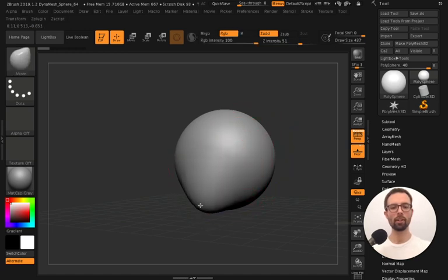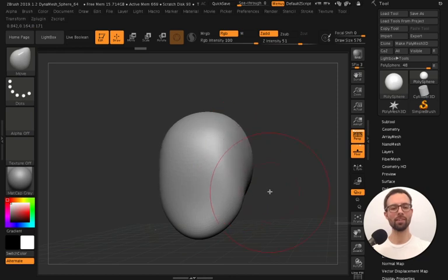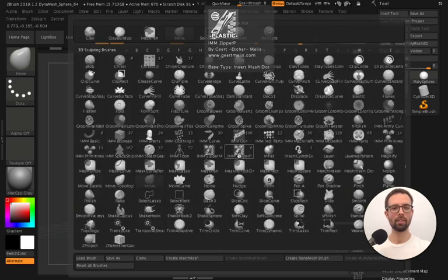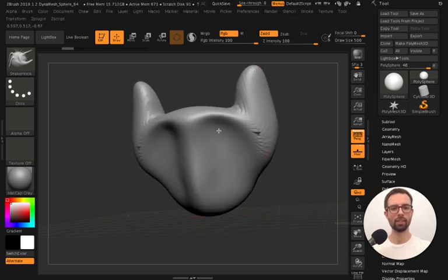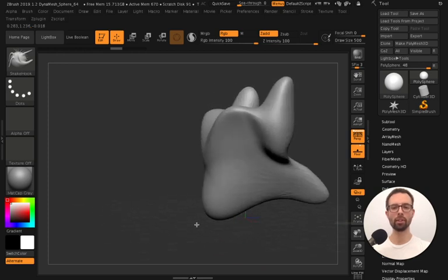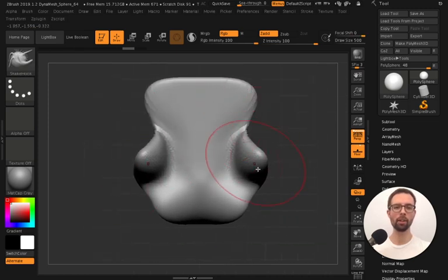I'll go more, well, let's see. I wanted to go humanoid, like make a human face. But maybe that's too literal. So let me just make a mess, find a way to make something unexpected. Snake hook brush is always good. Crazy things happen. So I have no idea what this is going to be. It might become a face or it might become a creature. And I'll just look at it from different sides and keep making shapes that feel interesting.